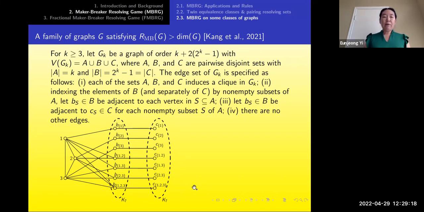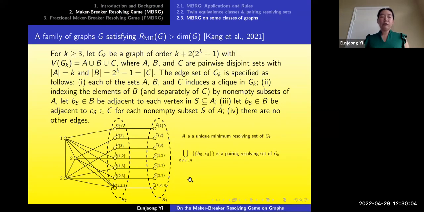So what do we do? If you have B subscript {1}, then that vertex is adjacent to 1 in the set A only. And if you go down to B subscript {1,2}, the vertex in the middle of set B, then B subscript {1,2} is going to be adjacent to both vertex 1 and 2 in the set A. And between the vertex sets B and C, when they have identical subscripts, they have edges; otherwise there are no edges. So that's all the possible scenarios.